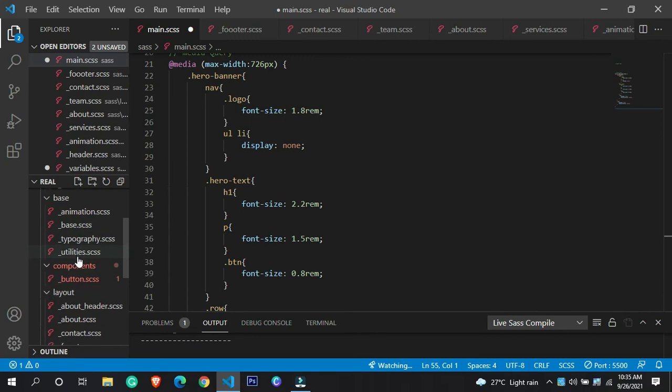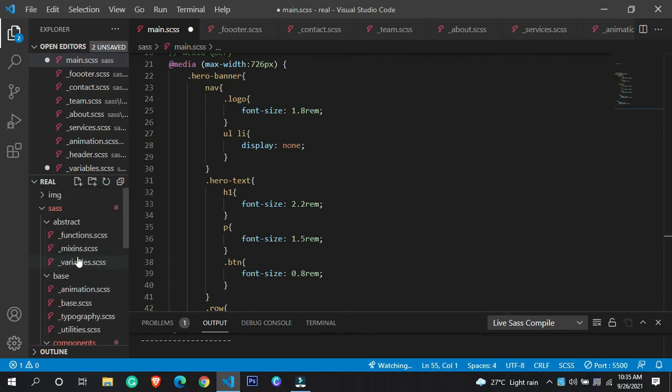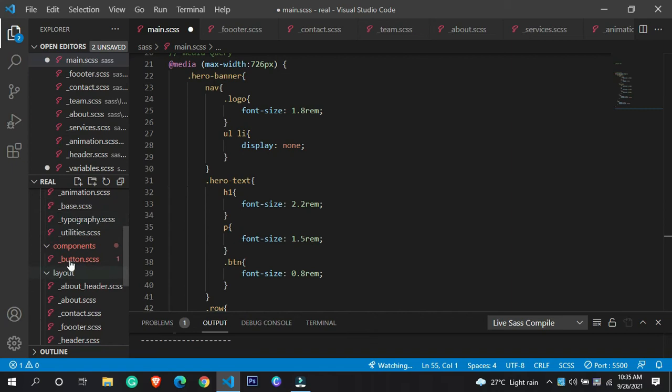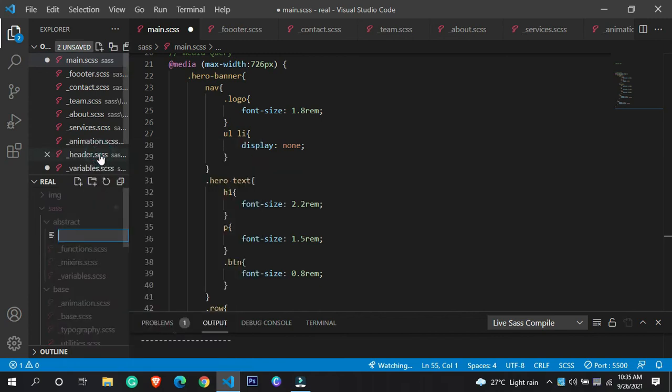The thing that I need right now is, I think I do not have that particular file. I'm looking for the media queries, so I will create a media file. Let's say underscore media.scss, and we are going to include all of our media section into this file.